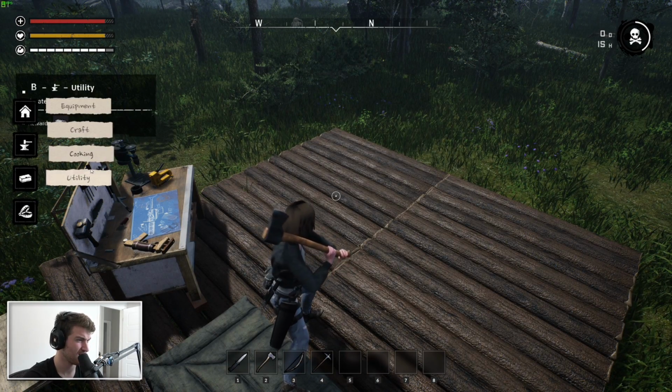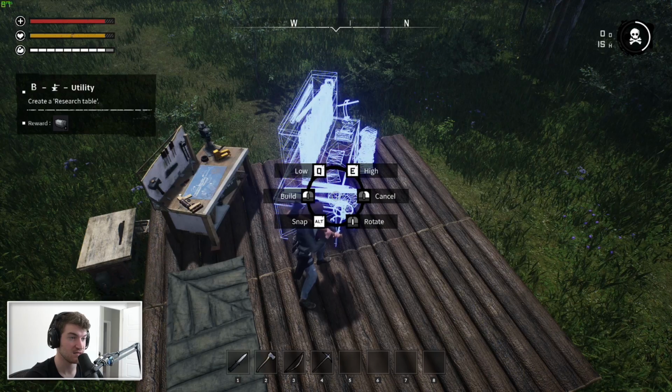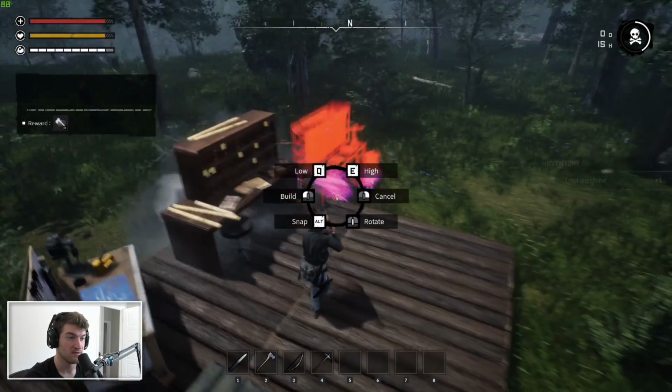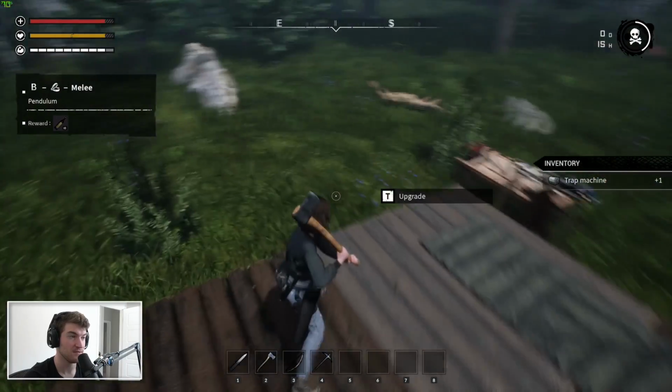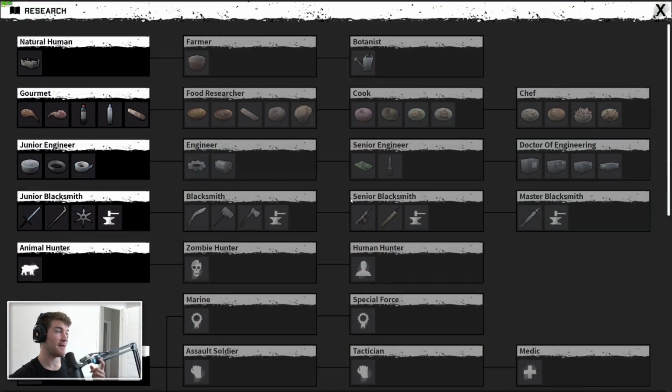This is awesome. Utility, research table, build. And this is going to be something I'd rather put inside my house. We're definitely going to have to make our house a bit bigger. I'll probably expand this way. Holy crap. Okay, wow. That's a lot of things.